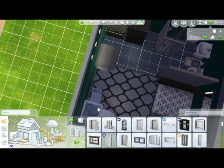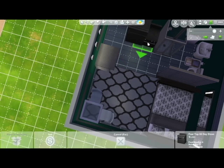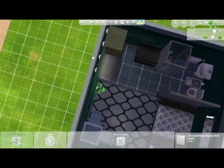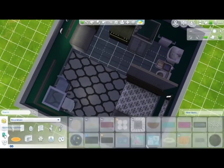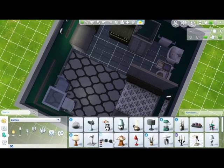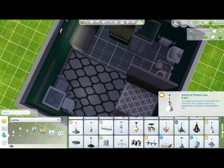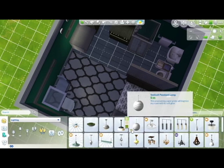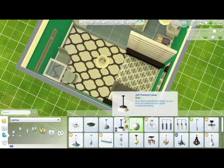I don't know, I like it better like that. I don't know if they can sit on it when it's rotated round, to watch TV, but you know, they can live with it. I'm sure they'll find a way to watch TV. The Sims always seem to, even if it's just standing in the middle of the room.